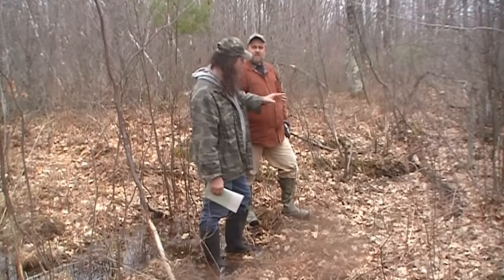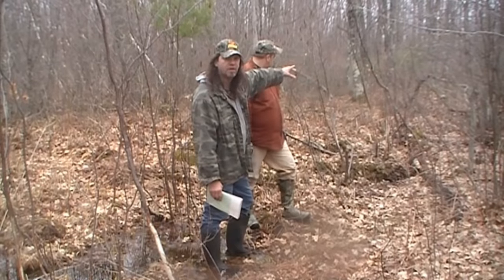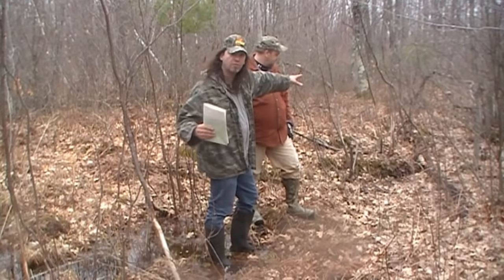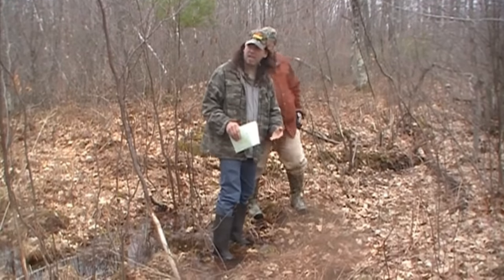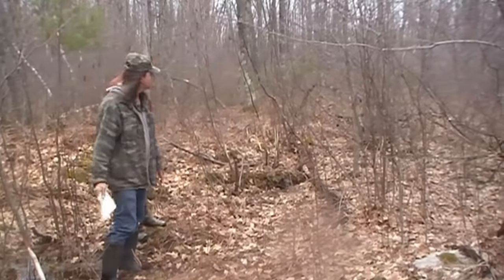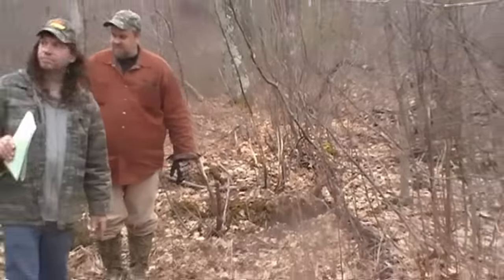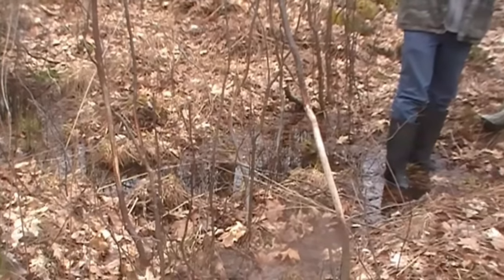So what we did is we found the entrance and exit where the bucks are coming in and out, and the beds are only 50, 75 yards away. So we're really not hunting a specific bed, but we're still hunting each one of those beds the way we would if they were individual, just off a little bit. This is where they're going to come out, stage, and then move on. You see all the rubbing here on all these trees, and the pine trees are hit pretty good. There's a big pine tree hit just over here. So we found a tree here that covers this whole entrance and exit, and this is where we're going to set up.